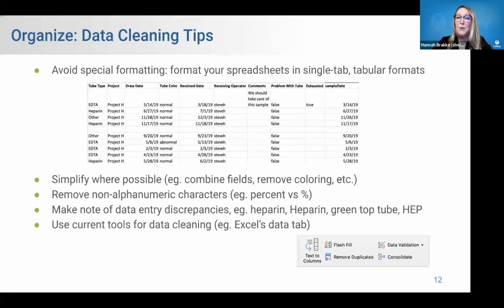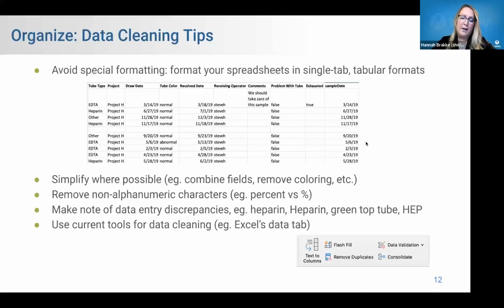But if you are this person, or if you don't find this person and you're still stuck with it, here are a couple of tips that I'd recommend in general that are going to work for almost any system. So overall, you want to avoid special formatting. The thing that we love to do within Excel is format it and make it pretty and put it in this very human readable, human understandable way. That is often directly at odds with what these systems need for migration. So really taking the time to try and remove some of that special formatting, merged data cells, things like that, and formatting your spreadsheets in this really standardized single tab tabular formation is going to set you up for a lot of success in a migration effort.